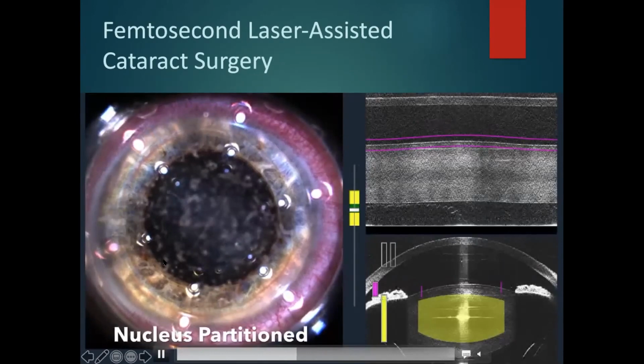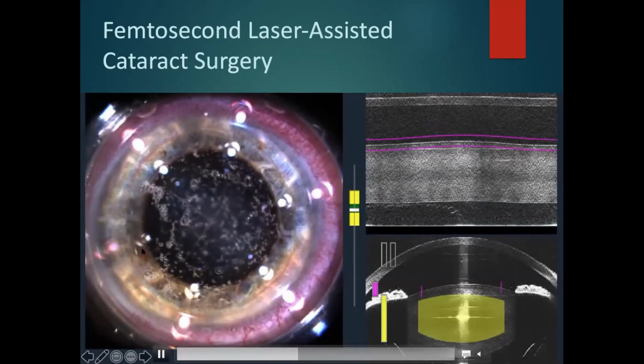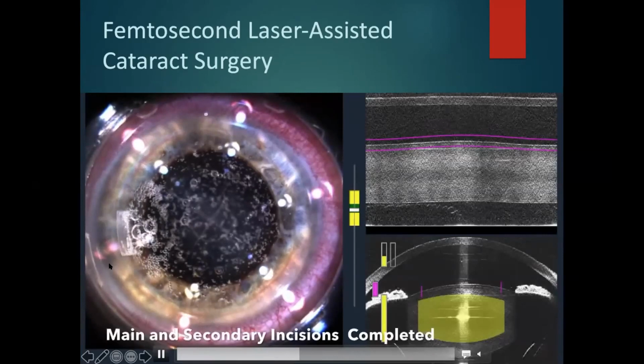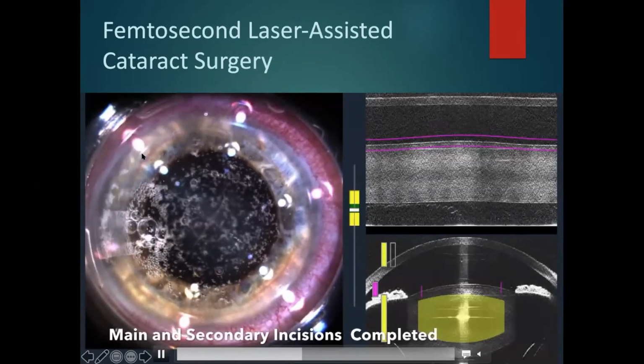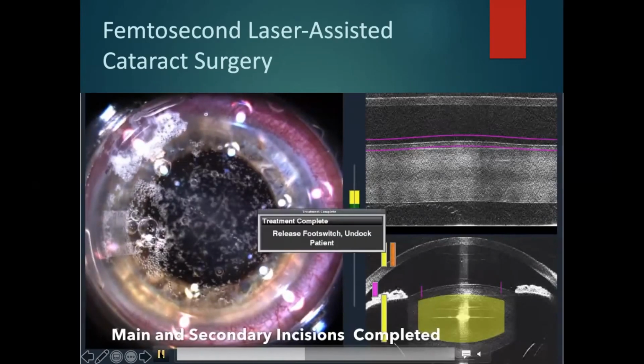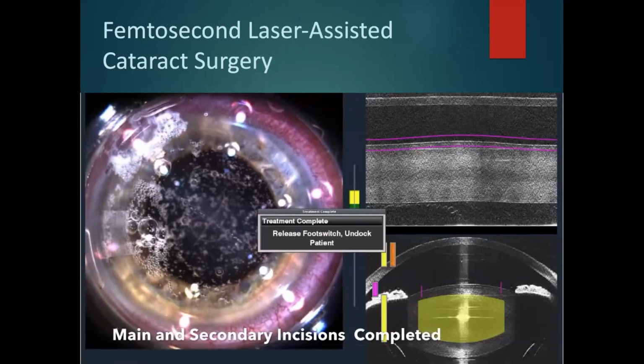Just going to wait for it. So here's that main wound being performed. They're going to do that, and then they're going to do the paracentesis, or that side wound over here. And so that's kind of it. And then the rest of the surgery moves forward more or less as described in the previous slide.